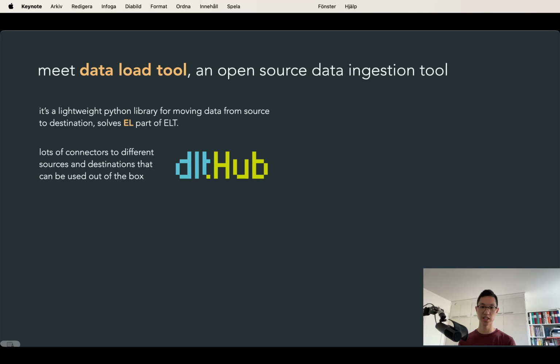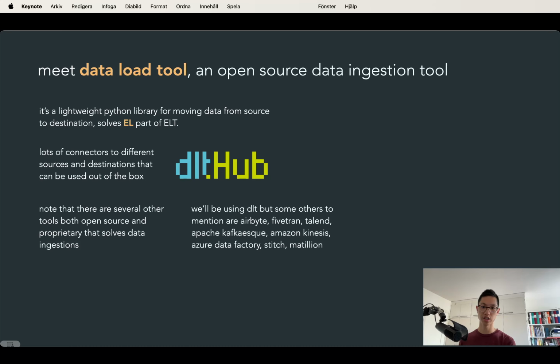So this is the DLT Hub. And note that there are a lot of other tools, both open source and proprietary, that solve data ingestion. So you don't need to use DLT and the DLT Hub. There are several others.